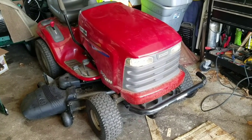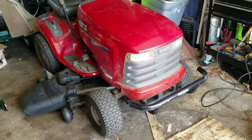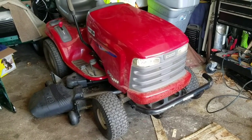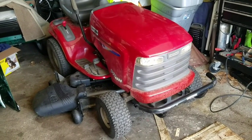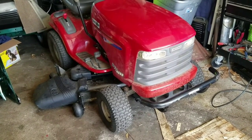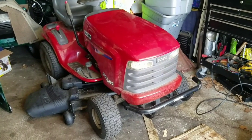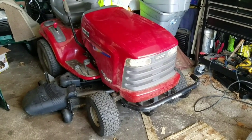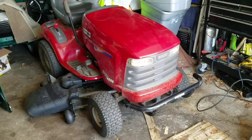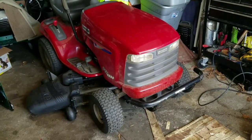Unless I get more advice from you guys, I really don't know what else to do with this thing other than park it in the backyard for now until I figure out how to get the PTO running. It would be a shame to turn this into a mud mower without a mower deck — and the mower deck, as you guys know, is in excellent condition. But you know, this is a nice tractor. I could just use it as my hauling tractor — hook up a trailer to it and drive it around. That would be it.